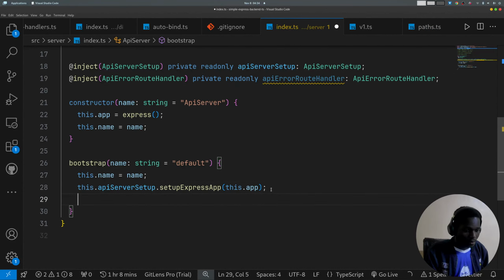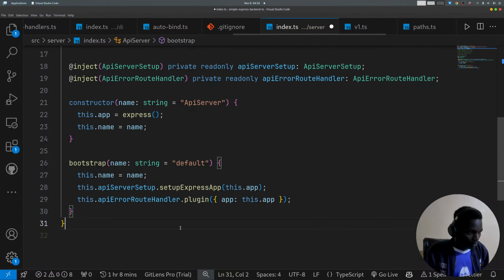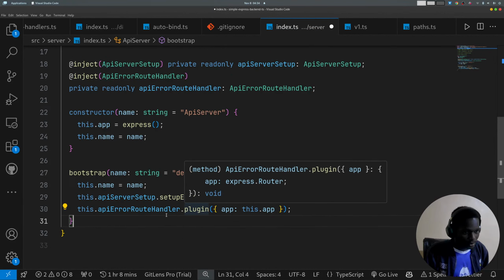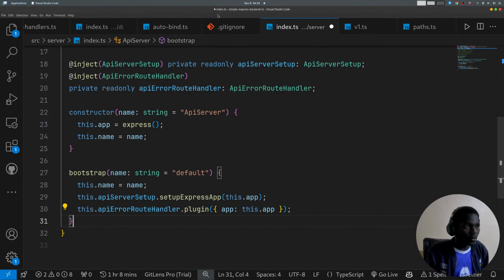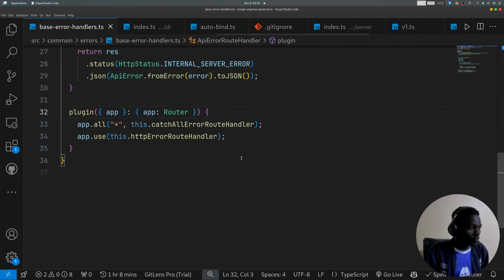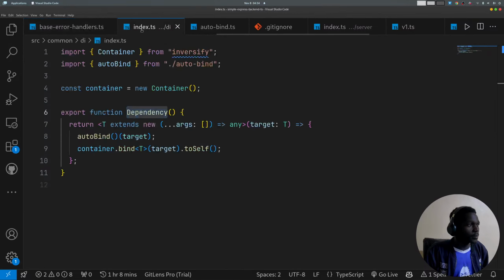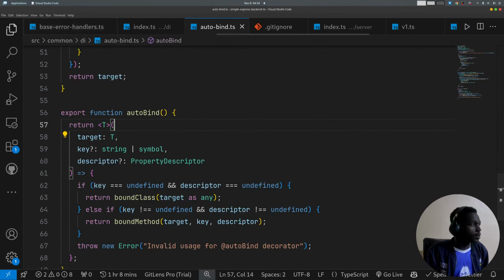Then we do a plugin of this, just as let's set it here. When you call this plugin, it should be able to pass all this. Where is it?